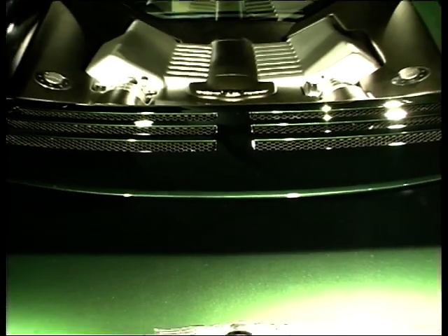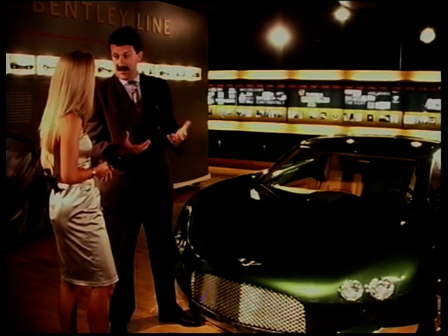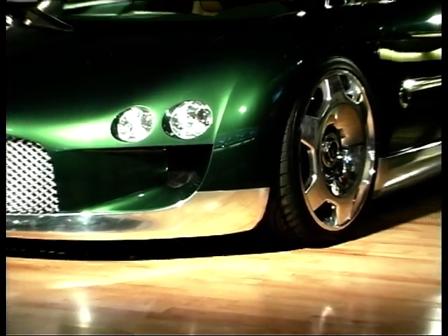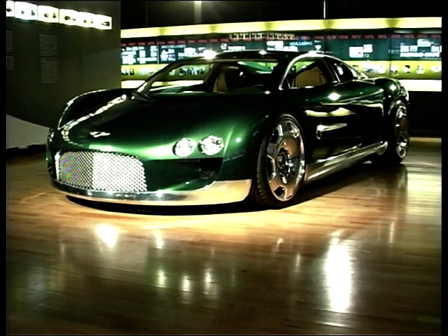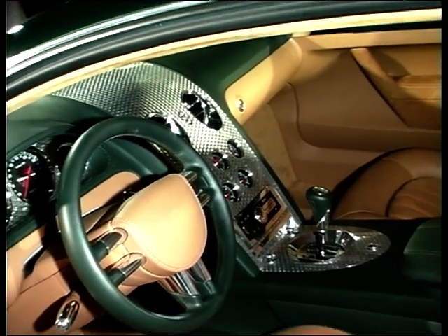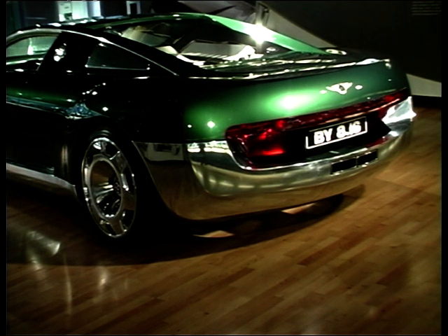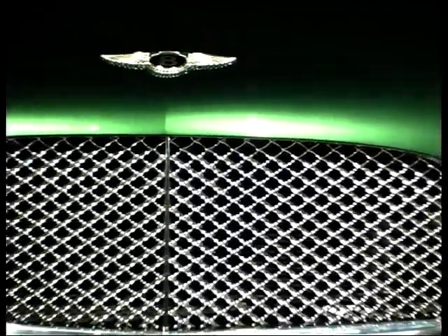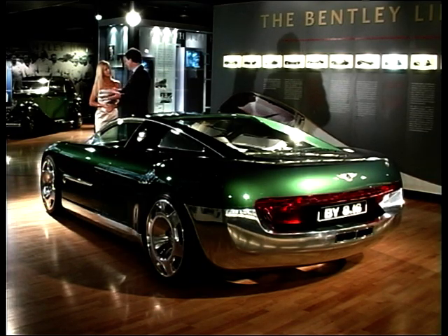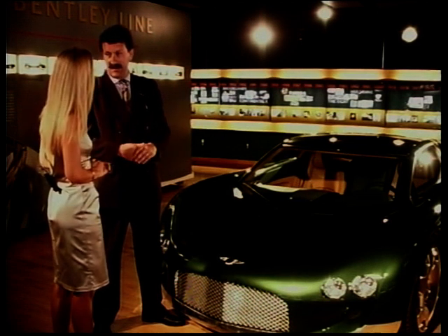So Richard, is this the future of Rolls-Royce? Well probably not exactly — the Bentley Hunaudières is a concept car we showed at Geneva this year, really as part of an effort to help increase awareness and understanding of the Bentley mark. Seven out of ten of the cars we make and sell are Bentleys and have been for a decade, but Bentley is less well known than Rolls-Royce. Although this car will probably not be built, it shows what Bentley could do — with its sporting heritage going back to Le Mans in the 1920s — in the supercar arena. Most importantly, the 16-cylinder 8-litre engine in the middle will most probably be part of our future Bentley models in the next five years or so.